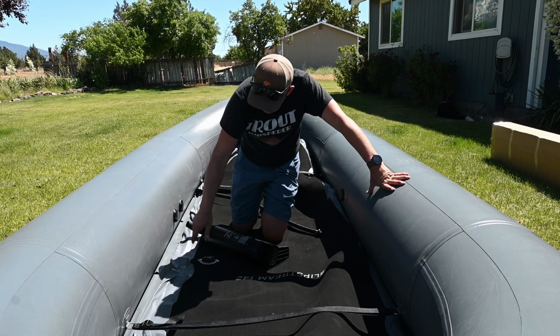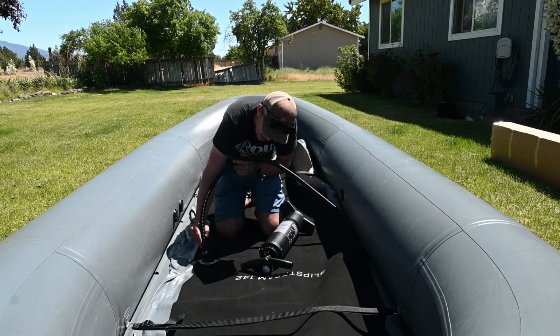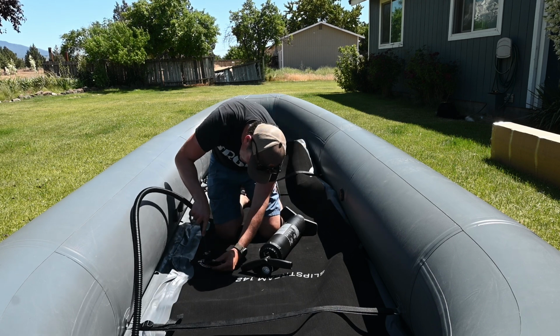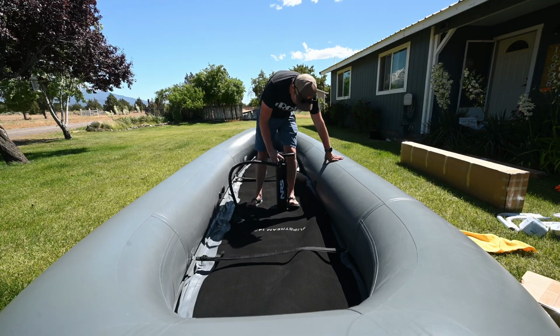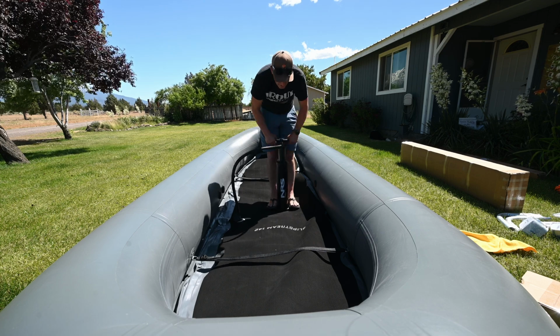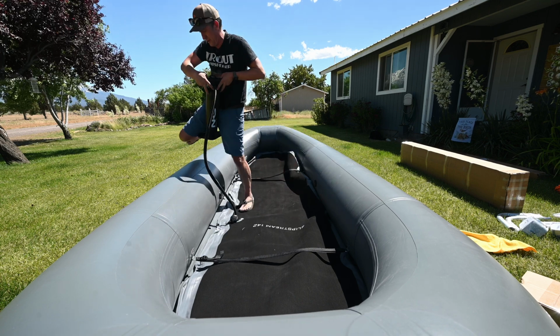I left a half pound of margin in there. You know, when it gets hot, it's gonna raise the pressure. You go up and down in elevation, that's gonna change the pressure. And now the floor: less volume, but way more pressure. We're going up to 8 pounds max, so I'll do another half a pound margin there as well.